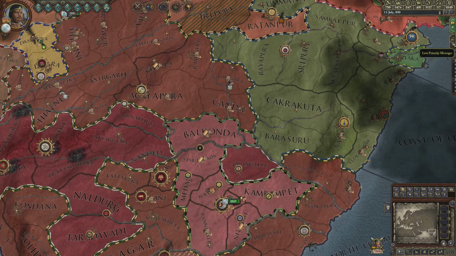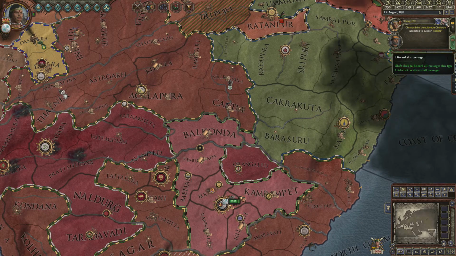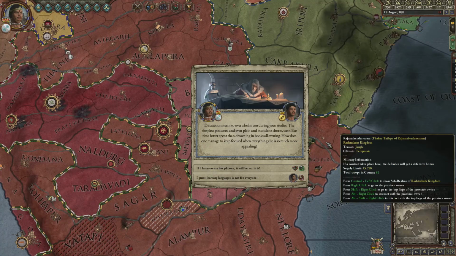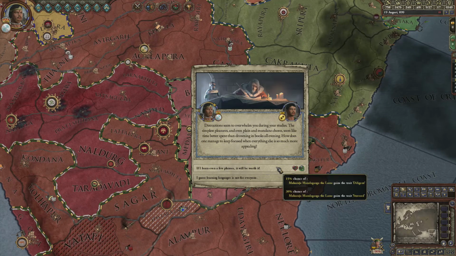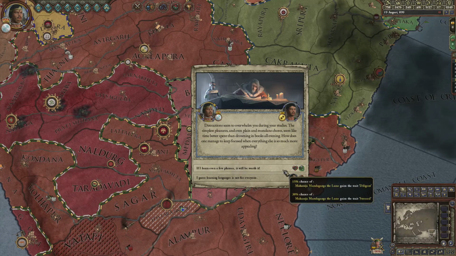Burple. They like to burp. Distractions seem to overwhelm you during your studies. The simplest pleasures and even plain and mundane chores seem like time better spent than drowning in books all evening. How does one manage to keep focused when everything else is so much more appealing? Stressed. Well, we had stress. No, we are not going for slothful.